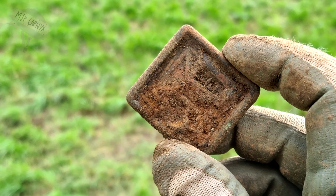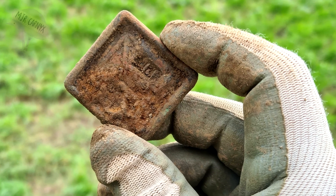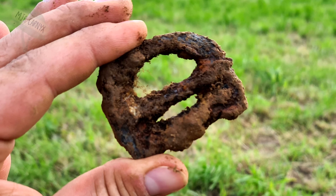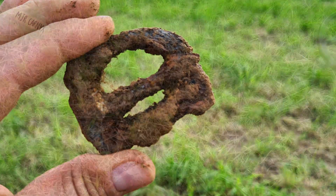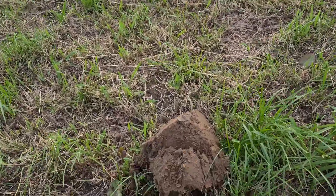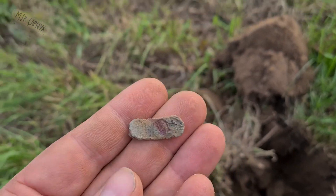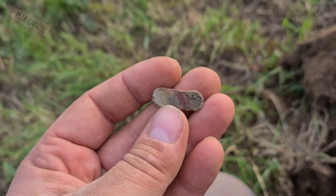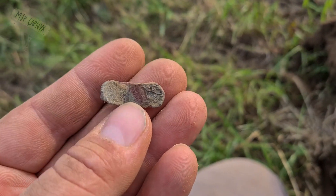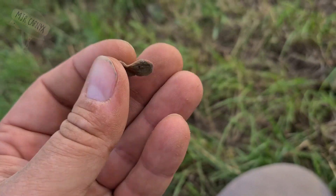After that gorgeous find, it was again time for two beautiful buckles — once again a US soldier's belt buckle, and after that an iron parachute buckle. Cool finds, but it didn't prepare me for the next find. I found the next pin and it's in terrible condition. But that's a US Warrant Officer pin, nonetheless. You can still see the pin on the back. It's in terrible shape, but that doesn't matter. US Warrant Officer pin — woohoo! That is very, very cool.